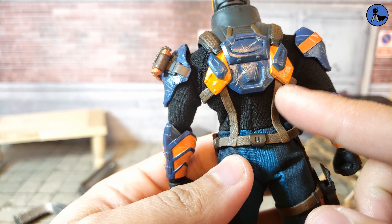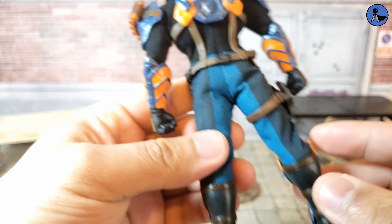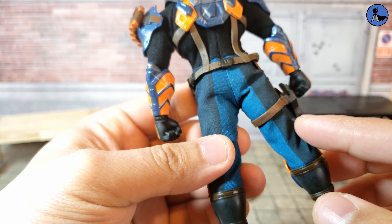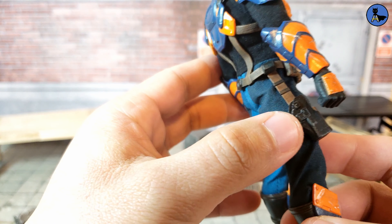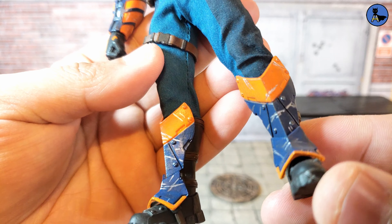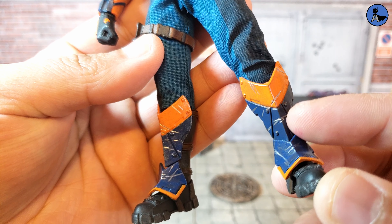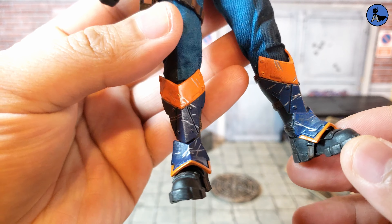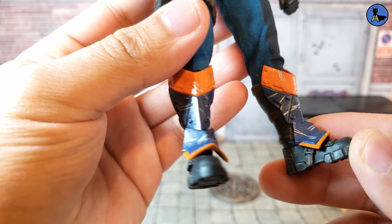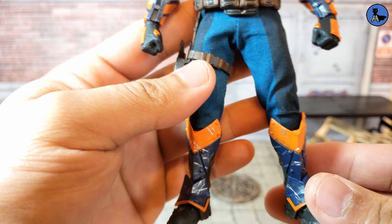The straps connect to the chest harness, which is pretty cool. His pants have a two-tone blue — lighter on the inside and a midnight blue on the outside. He's got a gun holster strapped to his leg. The boots look really detailed with a lot of metal detail and scuffs — he's put them through hell, but he's a mercenary so that makes sense. Even the bottom of the boots are really detailed, which is pretty awesome.